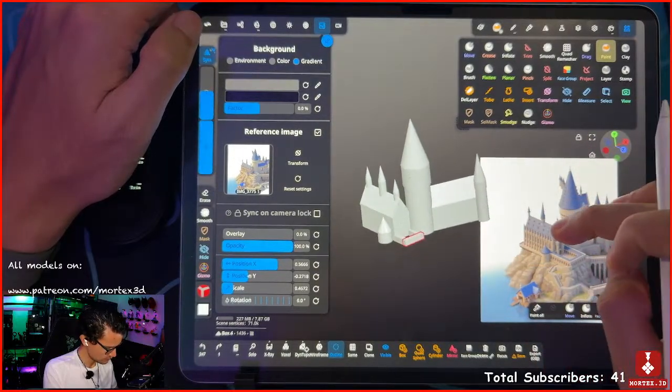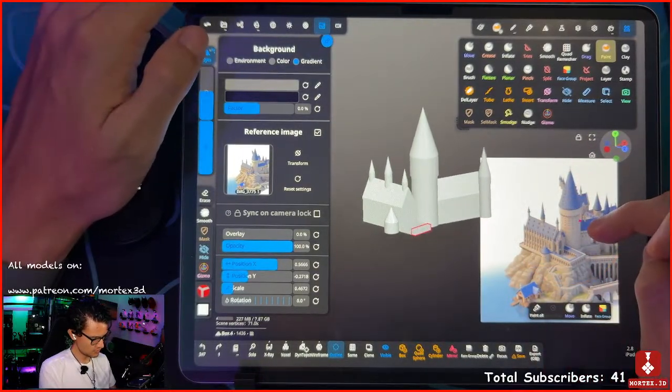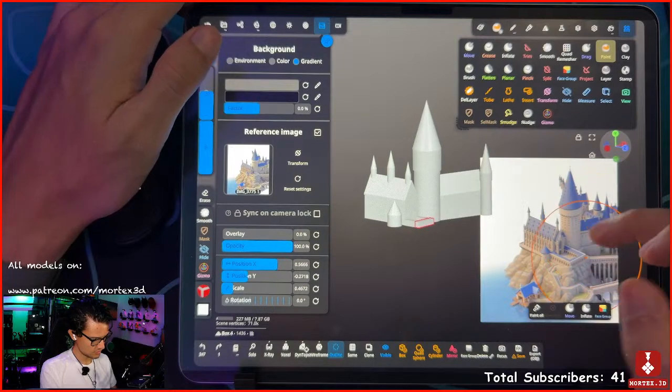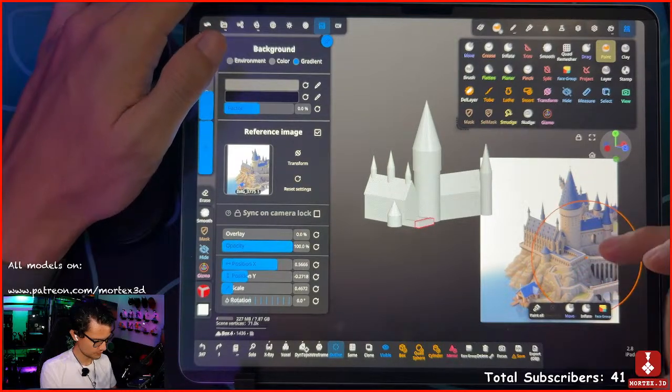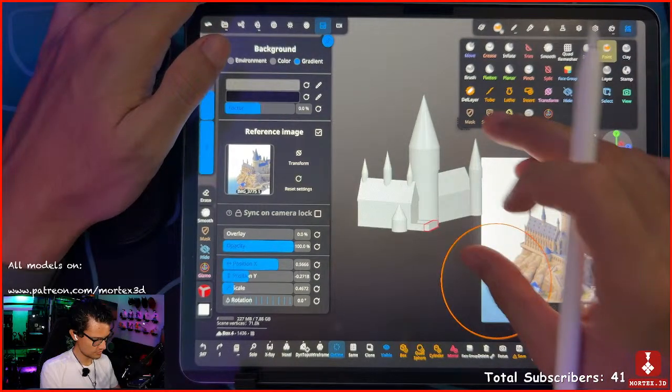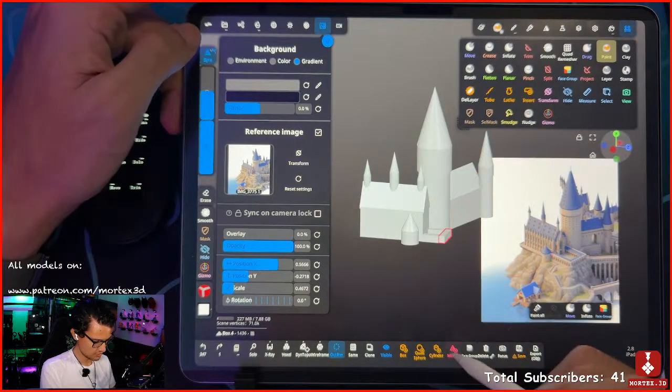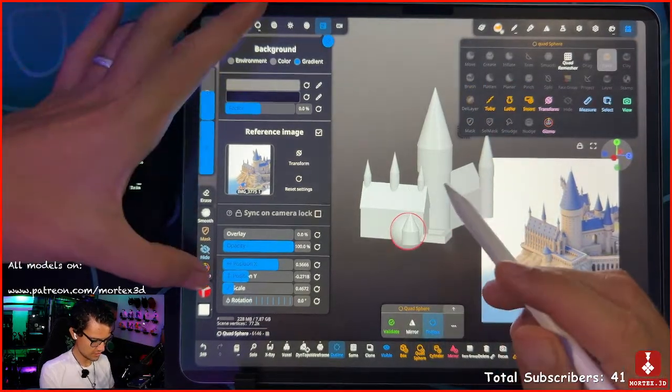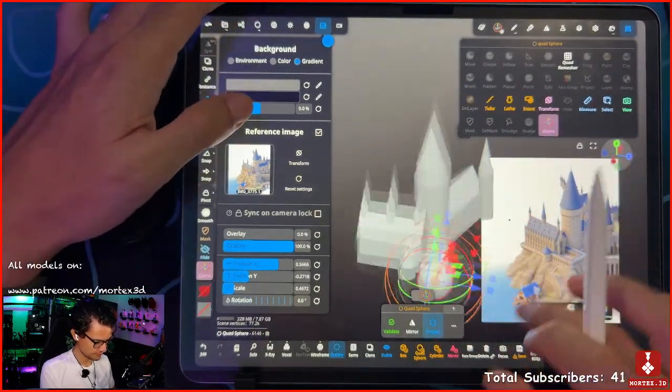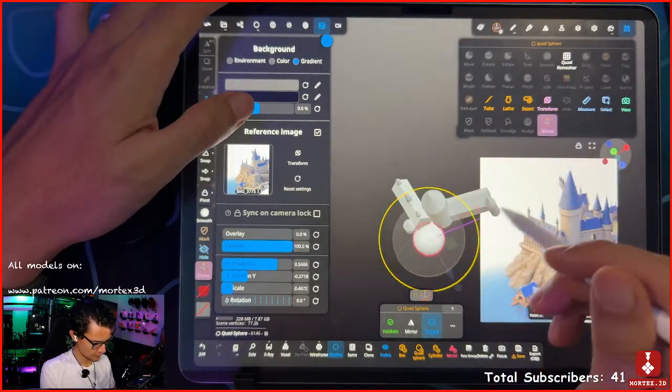Okay, so now what should we do? Should we do the rocks? Yeah, let's do the rocks. To do the rocks, I'll use a sphere.